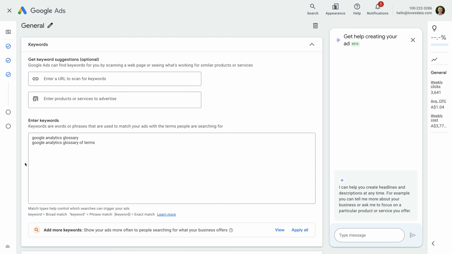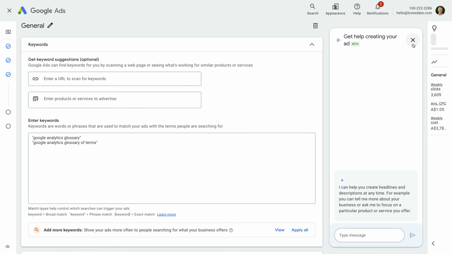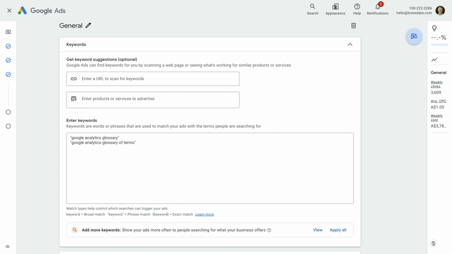When you're launching a new campaign and you don't want to spend your budget too quickly, I suggest using phrase or exact match keywords. And to really keep things controlled, you can begin with exact match and then adjust the match types after you've launched the campaign. Since I do want to have some slightly broader coverage, I'm going to change my two keywords to phrase match by adding quote marks before and after each keyword. On the right, we can see an estimate for the number of clicks we might receive each week, the amount we'll need to spend, and the average cost per click.